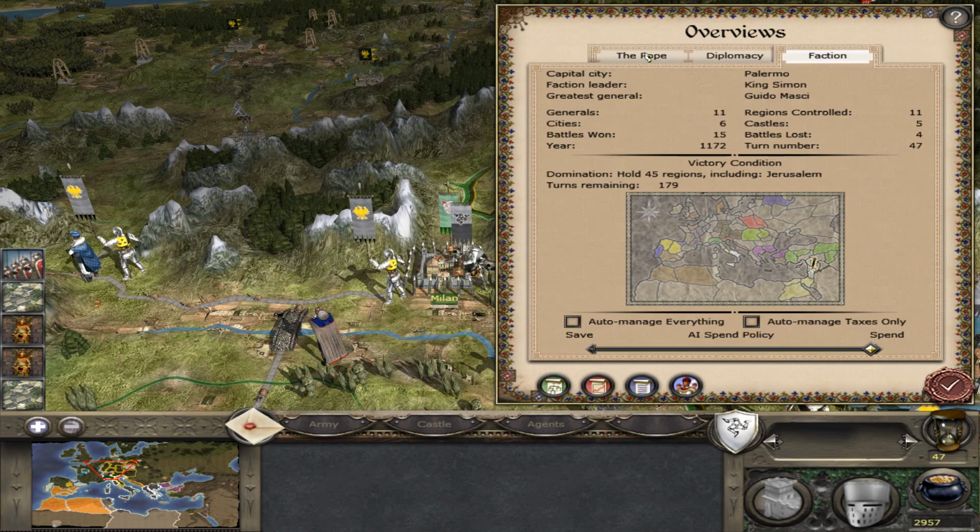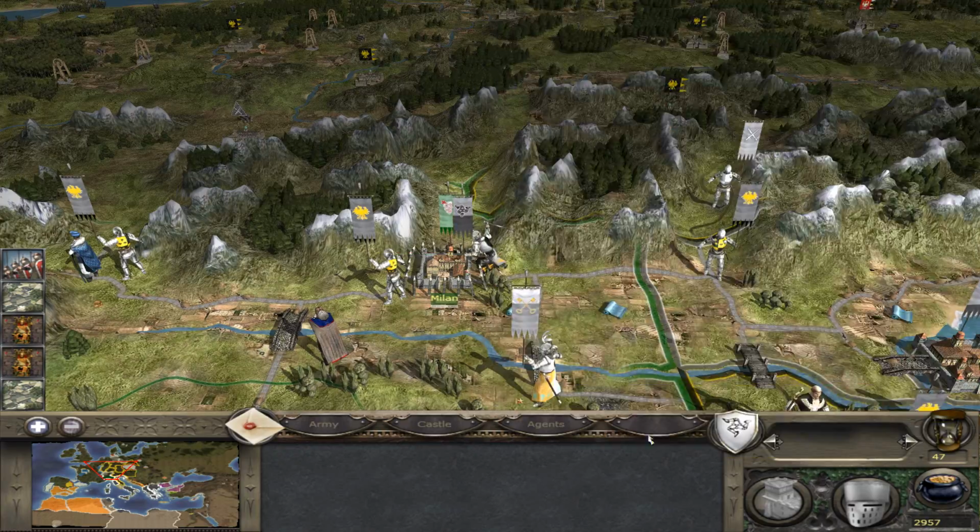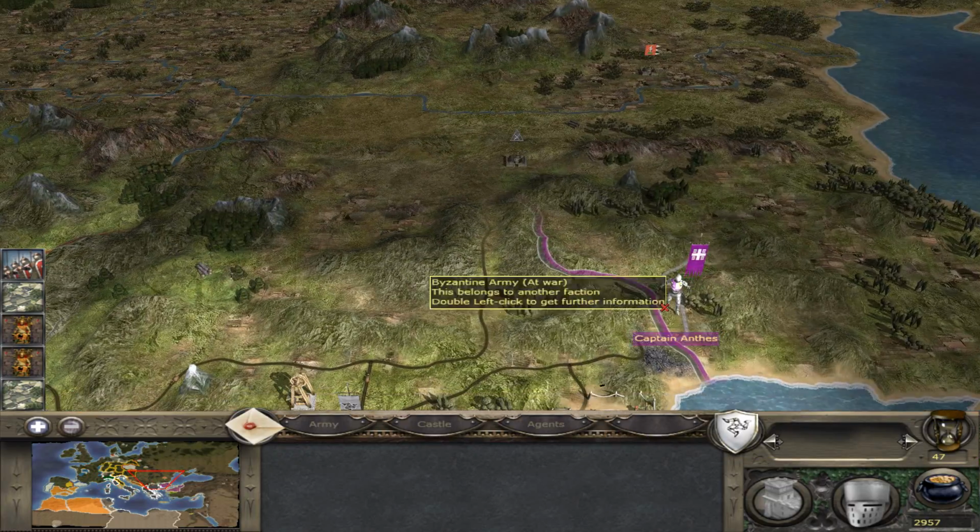Alright, the Pope is happy with us for building a church, and yet our approval of him has gone down, probably for attacking Milan. We expected this, of course.